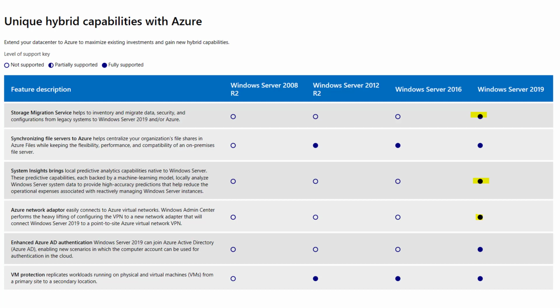The Azure Network Adapter, a great solution to connect to Microsoft Azure. Enhanced Azure Active Directory authentication, so we can switch from an on-premises Active Directory, if we want this, to an Azure Active Directory, because Windows Server 2019 can join Azure Active Directory like we know it from our client operating system. So Windows 10 is capable to be Azure Active Directory joined. This is now also available in Windows Server.